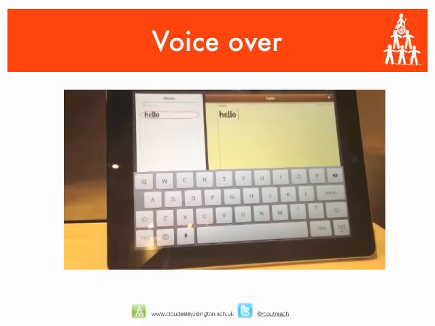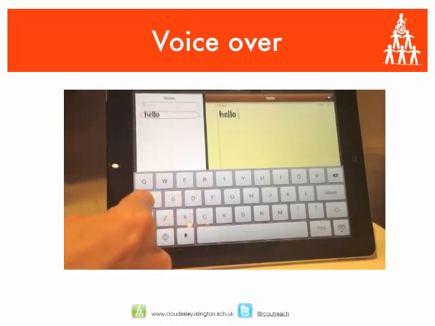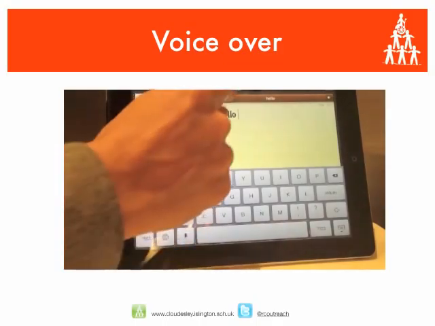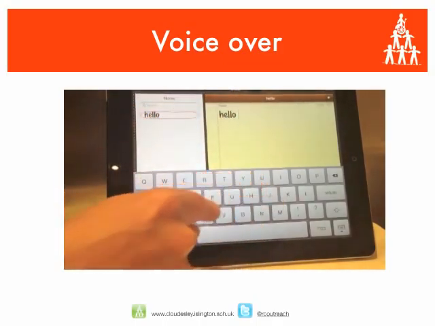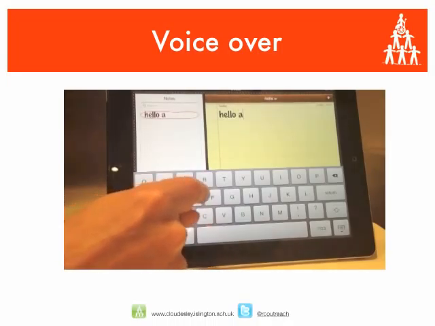Now, VoiceOver can also help people with a visual impairment to type. We've got the keyboard up here, and in order to select a letter, what we have to do is drag our finger over it until we get to the right place and we hear the correct key, and then we just lift the finger off the keyboard and that letter will be typed.